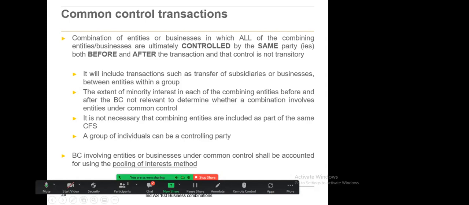So basically, to tell you in a nutshell, for a common control transaction, you need to make an assessment of whether the acquirer is getting control over the company or not. And how is the control established? The control is established if that acquirer obtains power over the board of directors, that is, has the power to appoint or remove anyone from the board of directors, and has the power to take decisions with respect to any capital expenditure. So basically, if any party is taking any major decision on behalf of the company, then you can clearly say that yes, that party has control over the company.